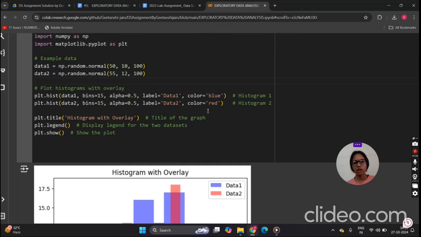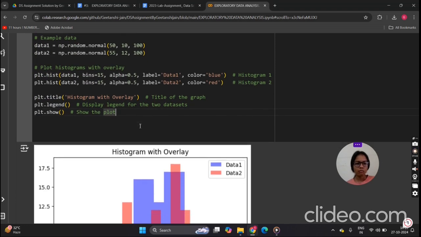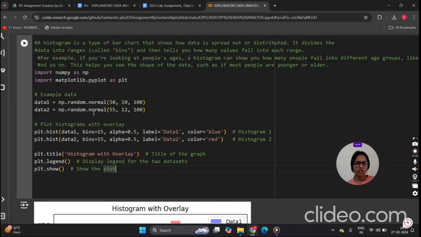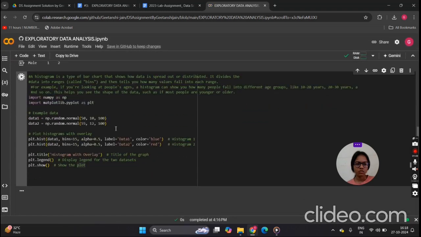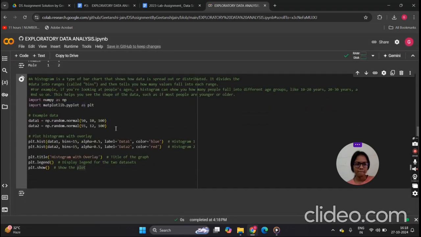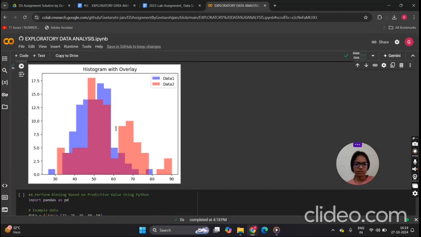We can set the color here. plt.title is for title creation and plt.legend for the two datasets. Then we run plt.show and execute the code, and I will give the output here like this.